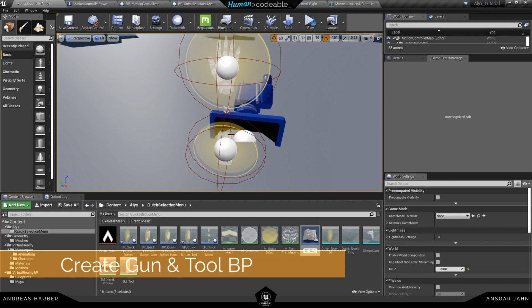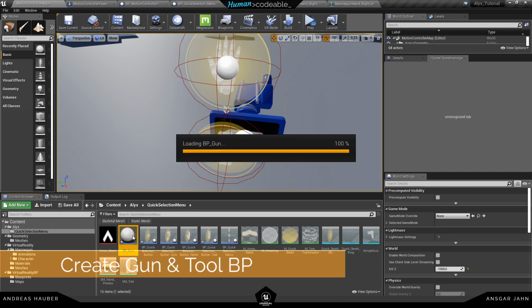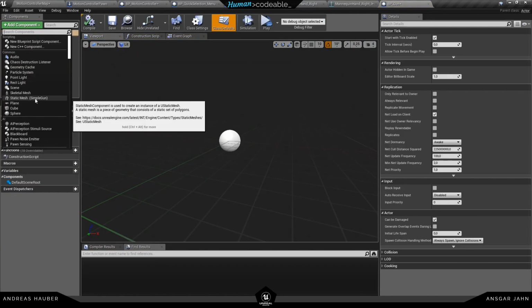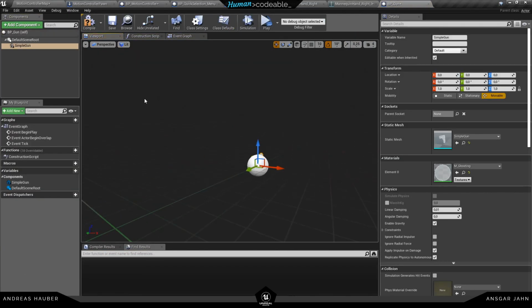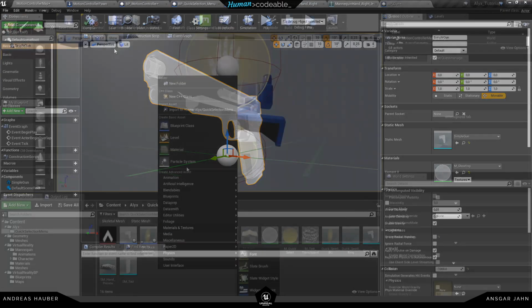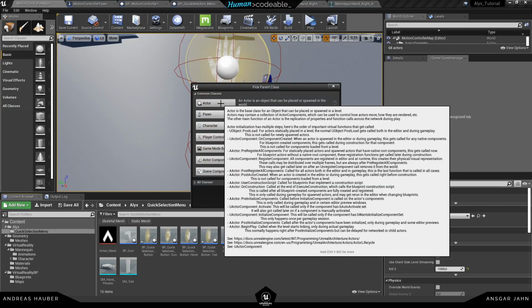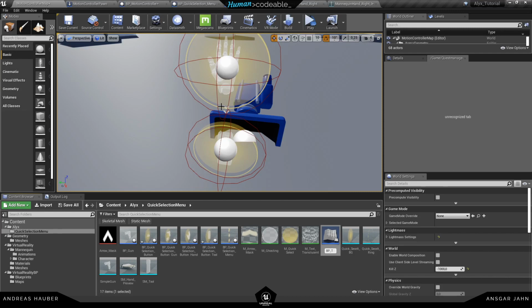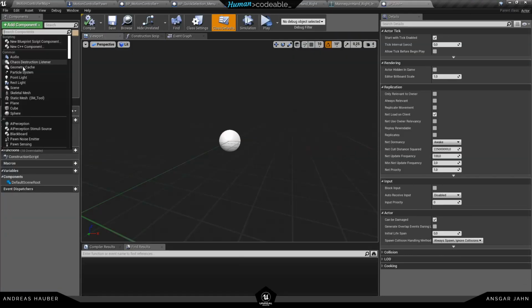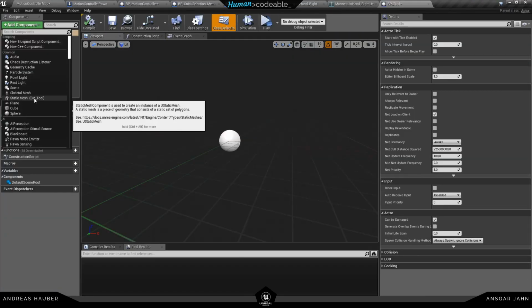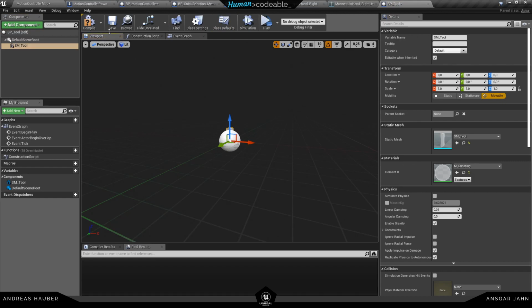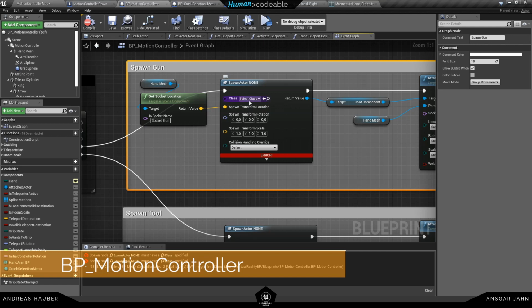For the beginning they are very simple, and also this is something different than Half-Life: Alyx, because in there they really made a fixed tool so you cannot drop it or throw it away. In our case you would be even able to throw the gun at your enemies if you want to. But for now it's just a simple static mesh that is being spawned and attached.